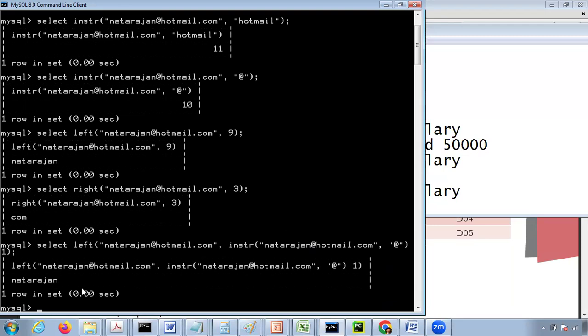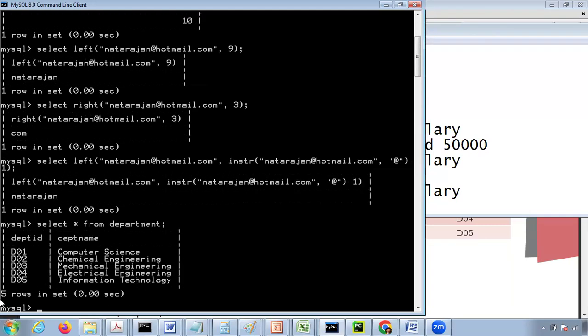Okay. Now all these things can be done on the attribute values also. So select star from, say, department. So let's say I want to get just the engineering department names, but not with engineering and engineering. I just want chemical, mechanical, electrical.